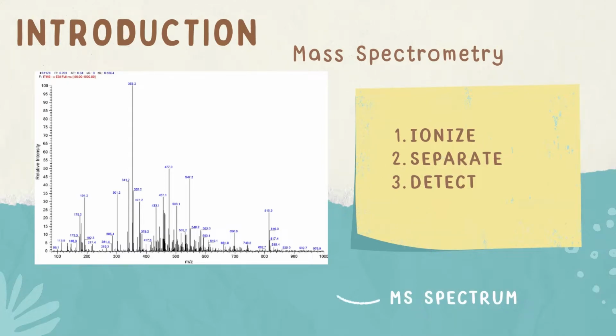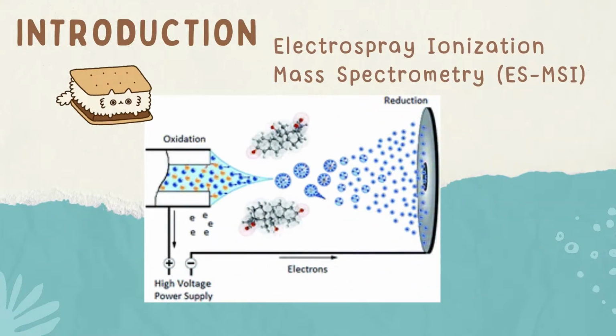Mass spectrometry is the most accurate analytical tool used for mass measurements. Here, the sample is ionized, separated through mass-to-charge ratio, and detected. The final output is a mass-to-charge ratio spectrum, shown as a plot of intensities or relative abundance against the mass-to-charge ratio. There are different ionization methods that may be used to ionize and vaporize samples.